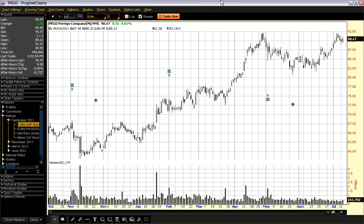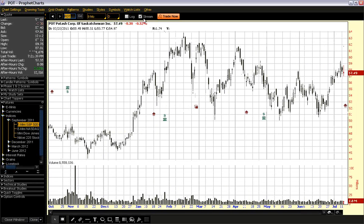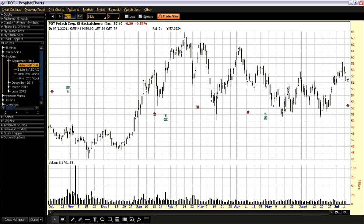And POT, this will be the last one I'll mention. Our members mention it, I keep mentioning it, and I think this is still a pretty good stock to be in, but it can probably rest a little bit more, and I think that 57 is the critical support level. It came back to retest it again today. If it's broken, there's a good chance it might come back to this gap area around 56, 55. If you don't want to hold through that drop, then you should definitely get out at a break of 57 and reconsider getting back in when it's down around 55 or 56, so you can get in at a lower price. That's what I'm really looking at.